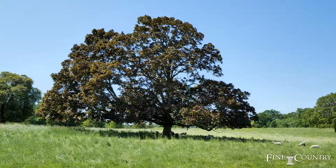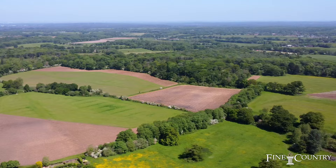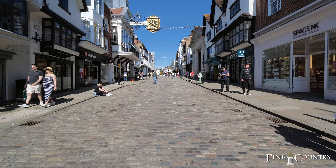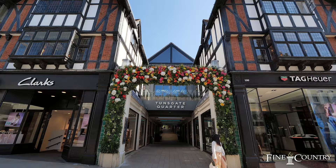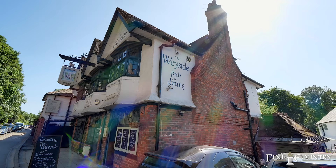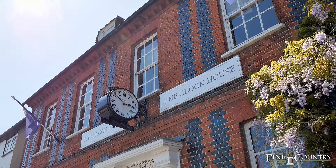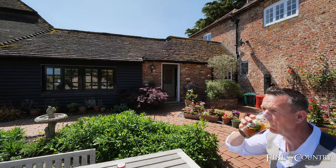The area has some fantastic schools, many of which feature in the Tatler Good Schools Guide. Guildford borders the Surrey Hills area of outstanding natural beauty and is a fabulous place for country walks. For those horse riders there are endless by-ways and hacking opportunities. Guildford with its famous 16th century cobbled High Street boasts some of the best shopping facilities with its mix of independent and high street shops. There is a fabulous array of local pubs and restaurants for every taste, and the Michelin star restaurant of the Clock House is in the nearby village of Ripley.